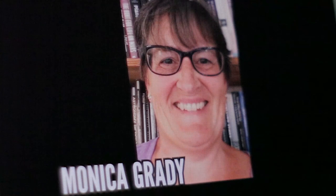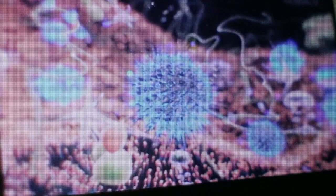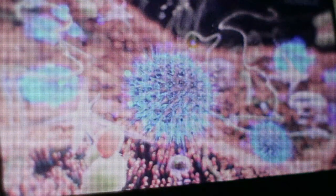Monica Grady, rector of the University of Liverpool, believes that Europa is more developed for life than Mars. Thanks to the warm under-ice ocean, living conditions on Jupiter's moon are more comfortable and could offer better opportunities for survival. In addition, organic matter rises from the bowels of the satellite, which could be used as food for living organisms. If this is true, future colonists may well encounter much higher forms of life than previously thought.